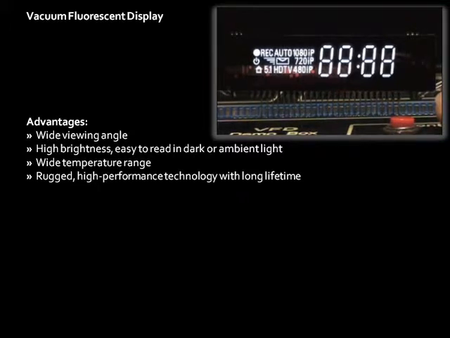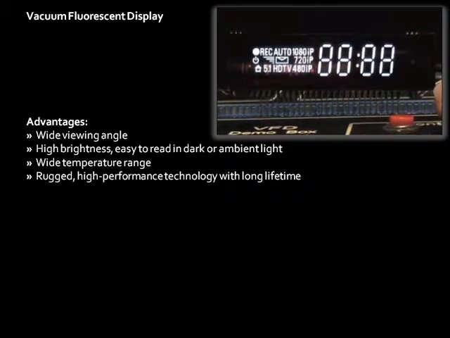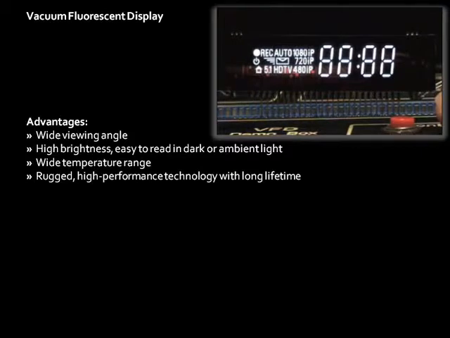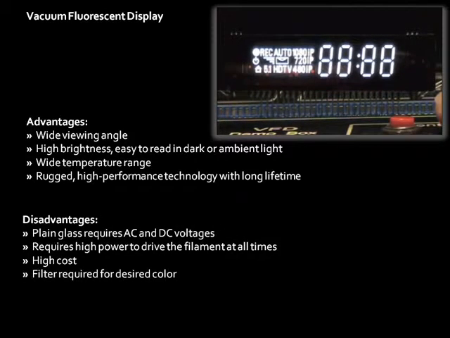Some advantages of VFDs are their wide viewing angle, high brightness and easy to read in dark or ambient light, wide temperature range, and the rugged high-performance technology with a long lifetime. The disadvantages of VFDs are the plain glass requires AC and DC voltages, the module requires high power to drive the filament at all times, high cost, and a filter is required to get your desired color.